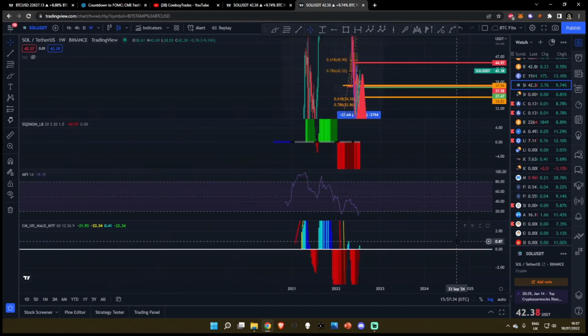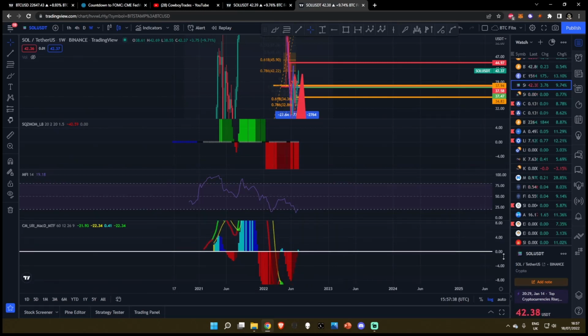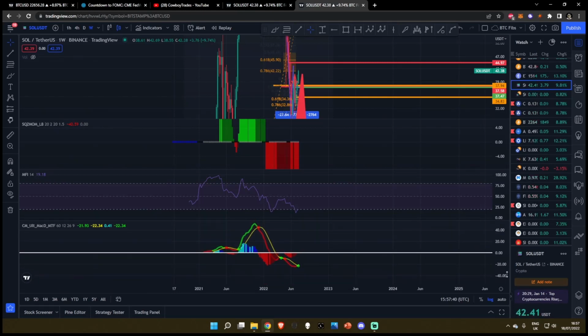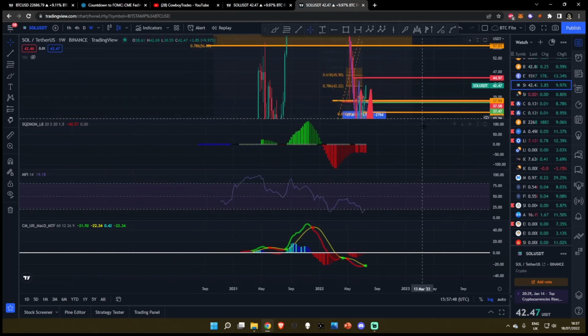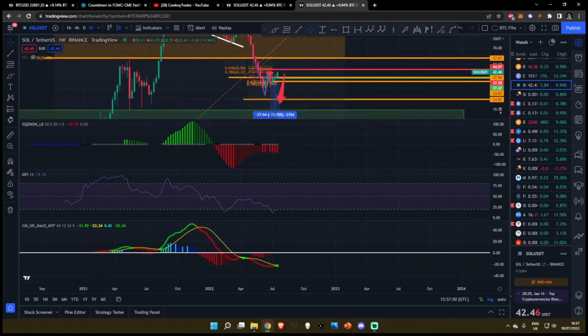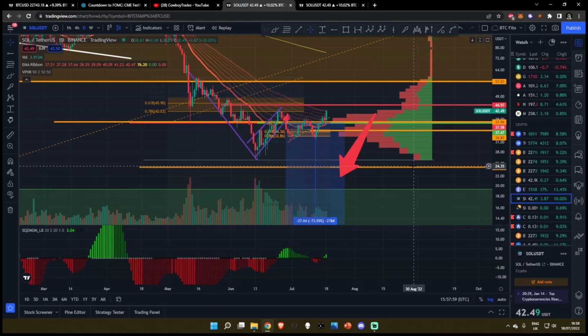And then you go on the weekly time frame and you can really see there is so much room for Solana to move up. This is why it is my favorite altcoin. I'm very bullish on the Solana ecosystem. I love the NFT ecosystem over on Solana. I do definitely think their network needs some tweaking over the next couple of months, the next year or so. But nonetheless, I think Solana is going to have asymmetrical returns. I think it's going to be very bullish within the next year or so.